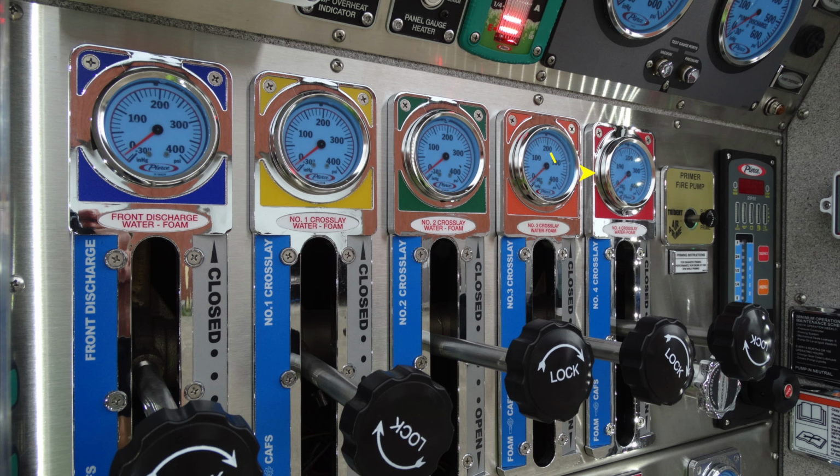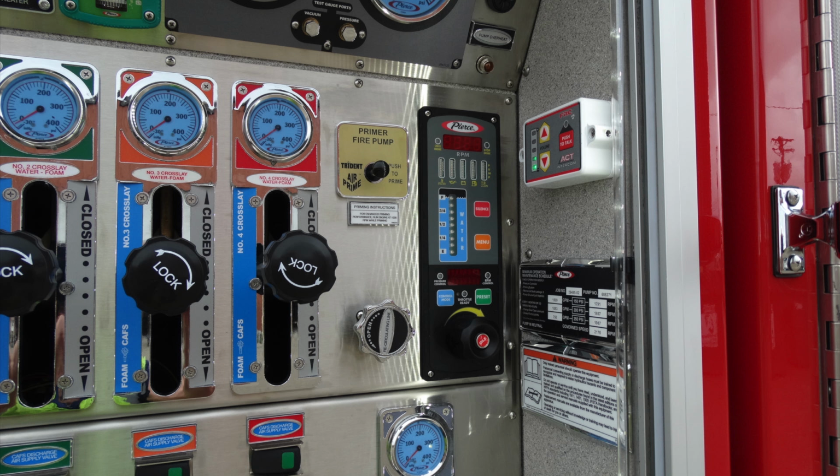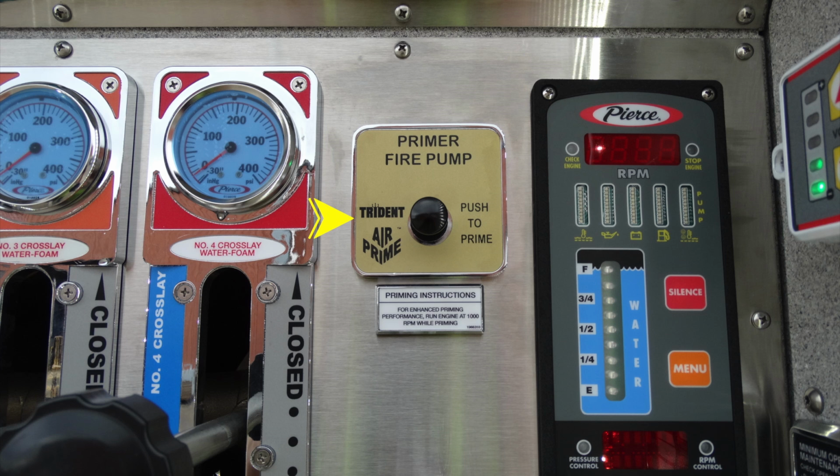Let's go ahead and take a look at some of the components on the side and also right next to those gauges. First, let's start with your fire pump primer. This is the Trident Air Prime. Let's move to the right. This is going to be your Pierce Command Center for controlling your pump.